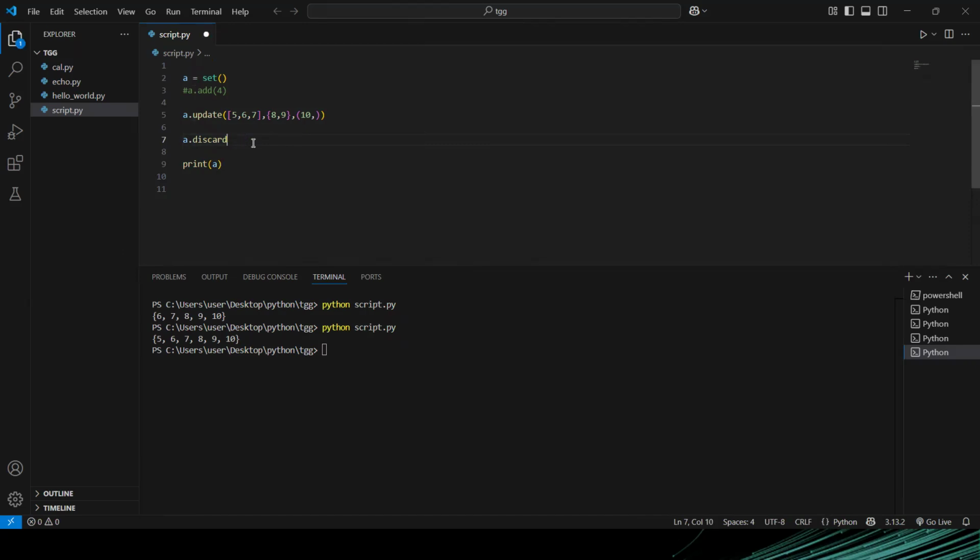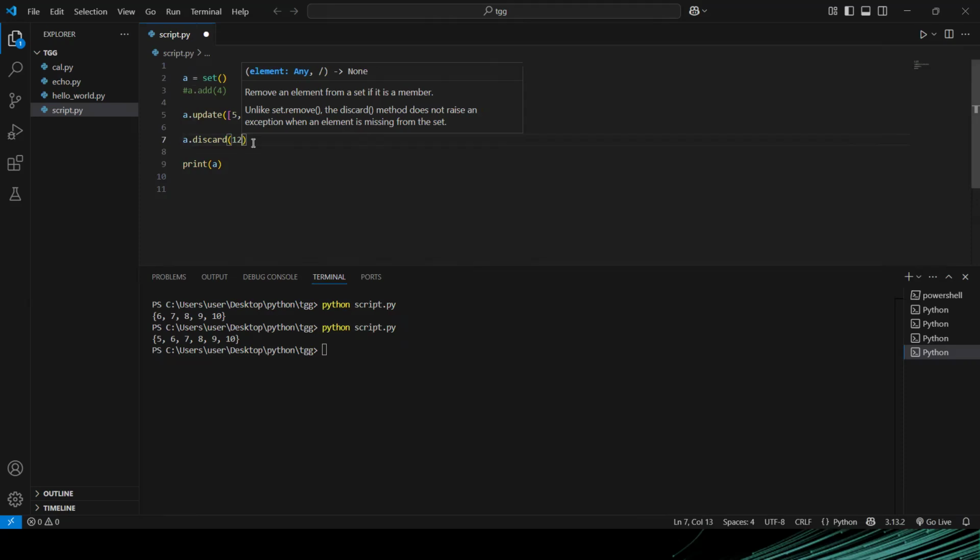Discard removes an element from a set if it is a member. Unlike set.remove, the discard method does not raise any error when an element does not exist.